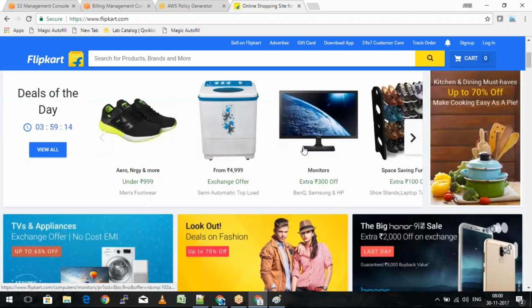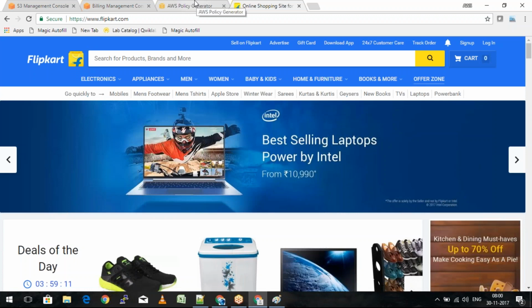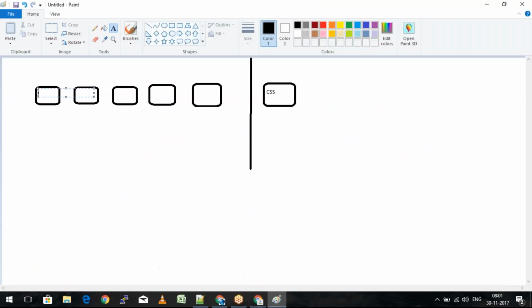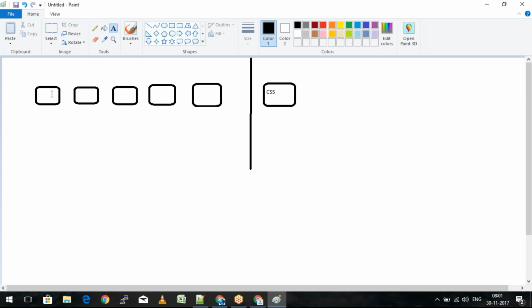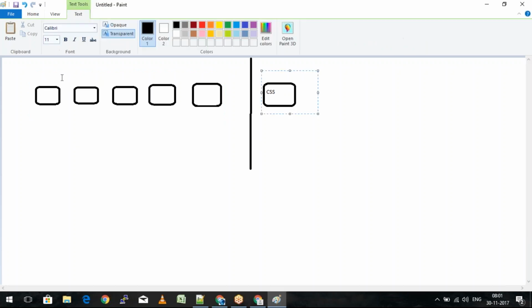So similarly, what I'm trying to do is, let's say I have got a certain set of websites, Flipkart, Paytm, Amazon, and all those things. And let's say my look and feel of all the websites is almost the same, right? I'm not changing much because I'm using the standard style sheets. In that case, I'll have so many buckets which are referencing the master bucket, which means I don't have to write the CSS style sheets every time for each of these websites. So what I have done, I have created a separate bucket for the CSS style sheets, and then I'm trying to refer to them from that specific bucket itself.